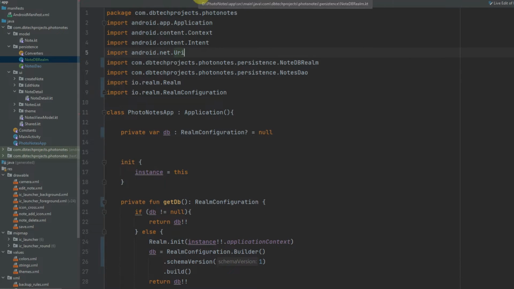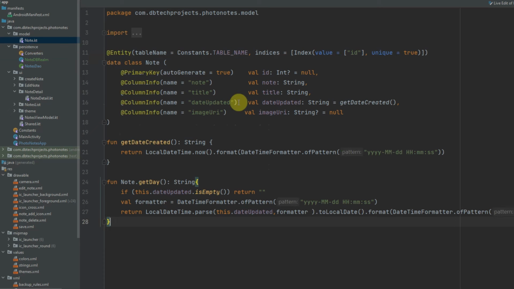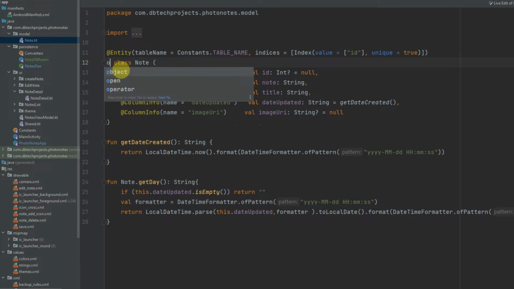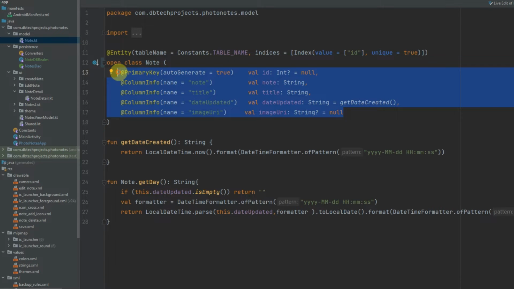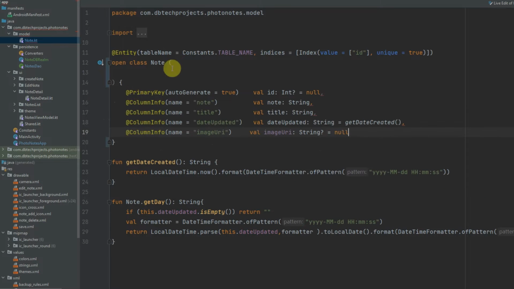Now, before we can start implementing the methods here in our notes.dao, we will need to make some changes to our model. This is the model here, which is currently using Room, and we need to refactor this to use Realm. We can no longer use a data class, it will be an open class, and these will not be parameters, they will actually be fields in this class.